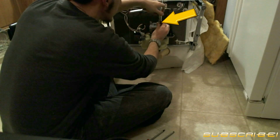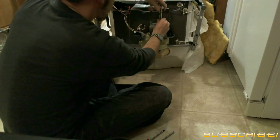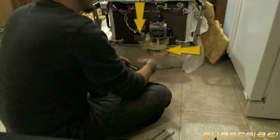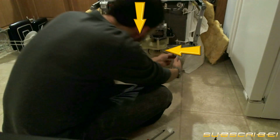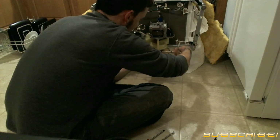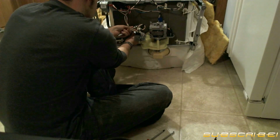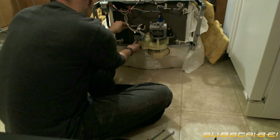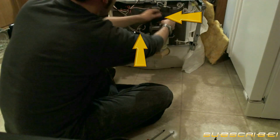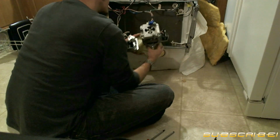Next, you'll want to unbolt the harness that holds the motor and pump assembly to the dishwasher itself. Next, you'll want to loosen the clamps that hold the pump in place. Okay, now that the clamps have been loosened, you need to pull off the leads for your instrumentation and controls. Gently wiggle the motor and pump assembly back and forth until it pops out of place.